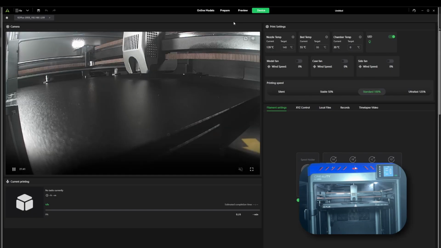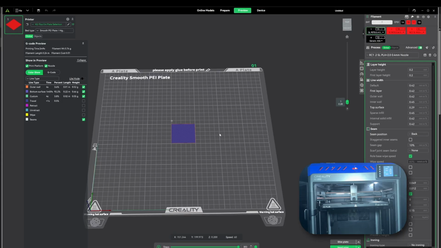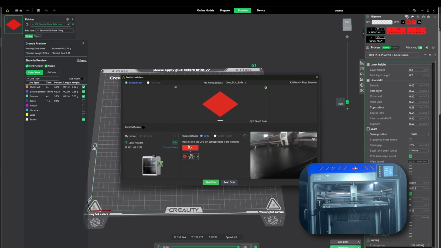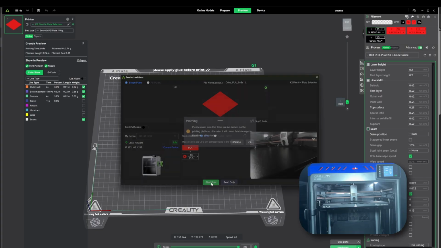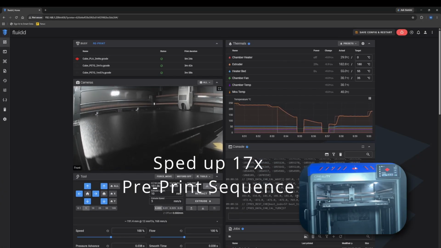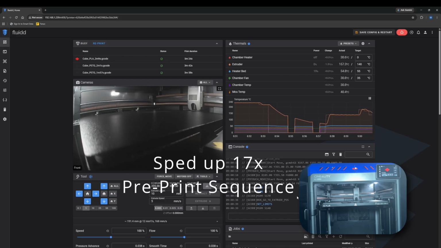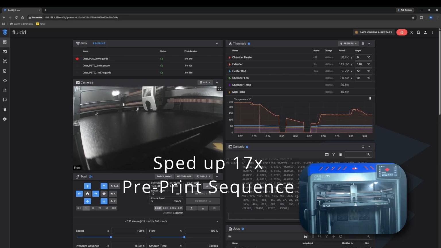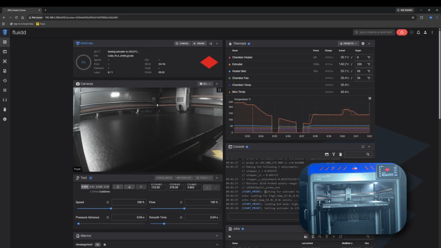I'm going to go back to Creality Print, and I'm just going to send that same print back over. Correct printer, correct material. So since we have that bed mesh saved already, you can see it looked for it, found it, loaded it, and it's going right into printing instead of doing another bed mesh. We can also look over here and see that it pulled up that 0.06 Z offset from overrides config.